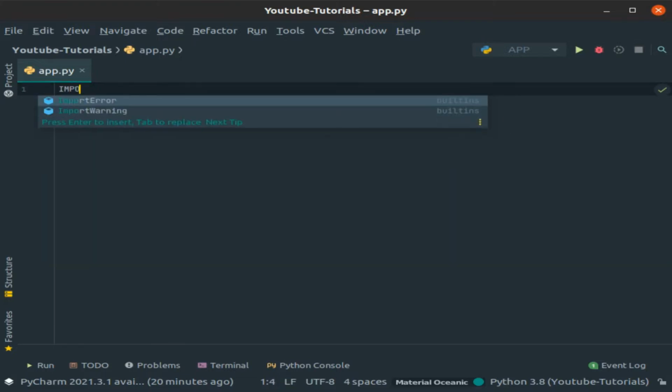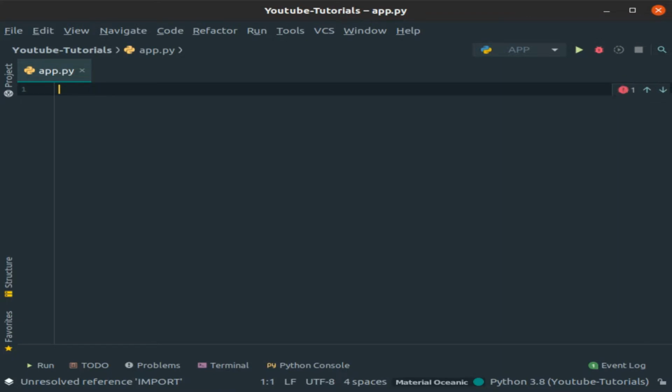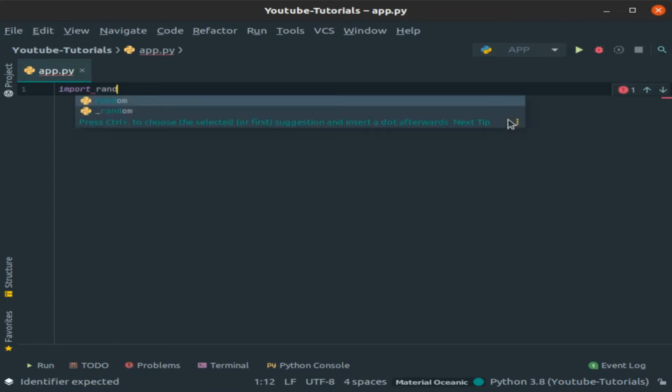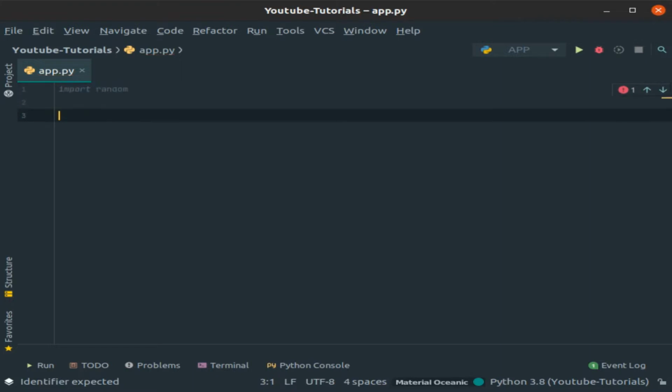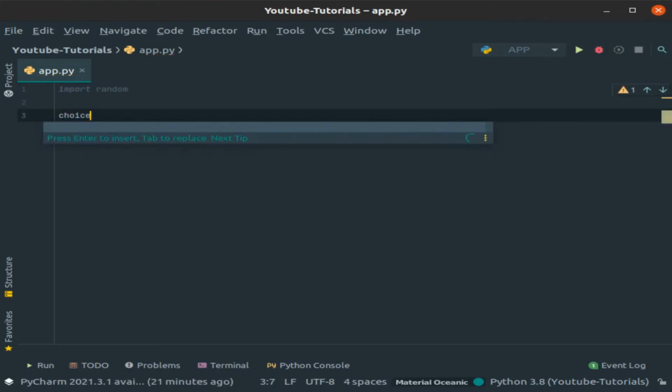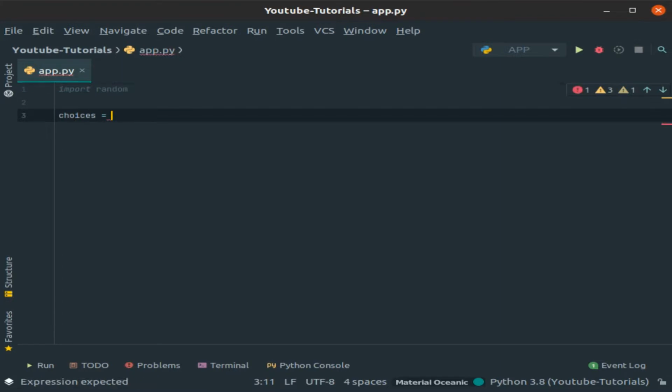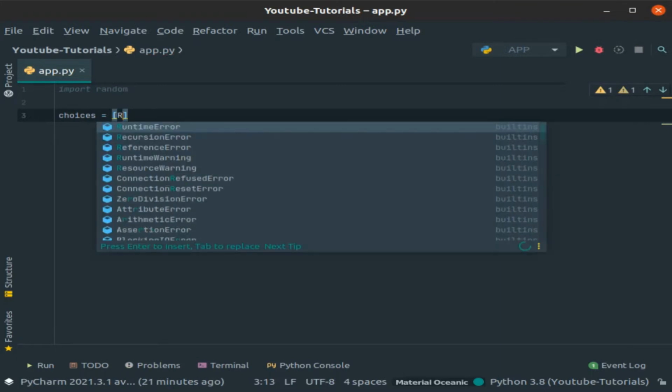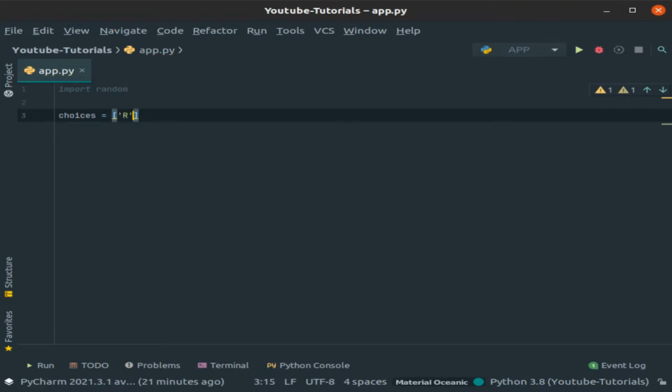So we'll be using the random Python package. This will allow the computer to choose from a list that we will be providing it. I'm just going to be doing something really simple here: an R for rock, P for paper, and S for scissors.